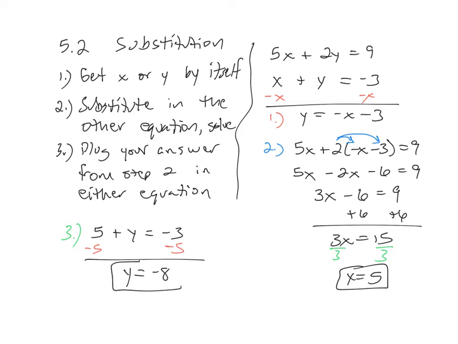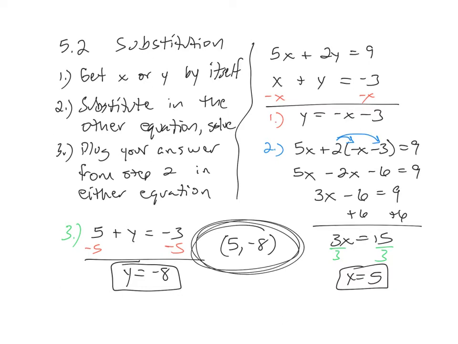Okay, and so remember, what we're looking for is the point where the two lines cross. Like if I was going to graph those, which I don't have to, I'm looking for the point where they cross. So the answer isn't x equals 5 and y equals -8. You need to put it as a coordinate. Okay, so really get step 1, step 2, step 3.